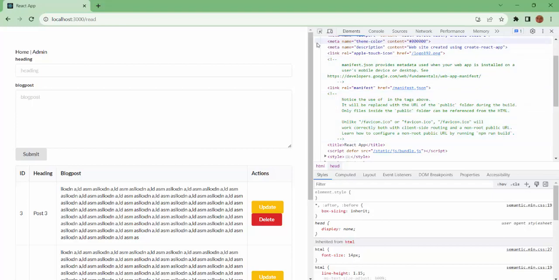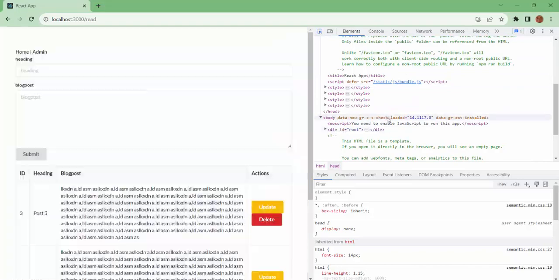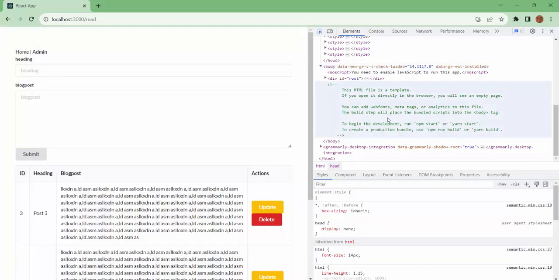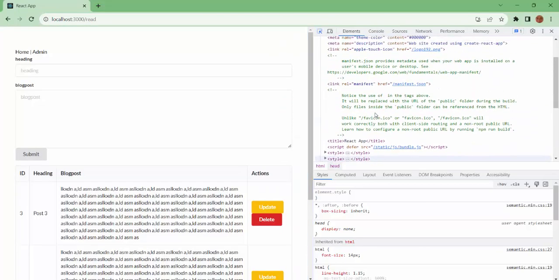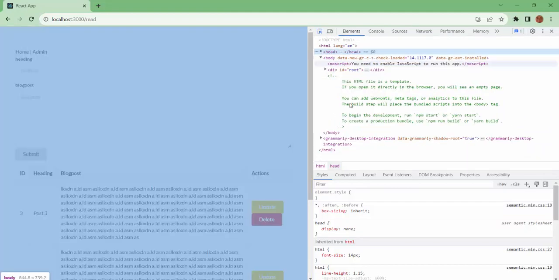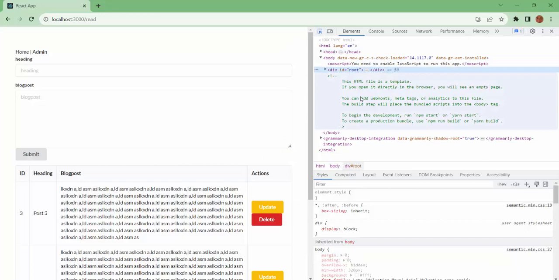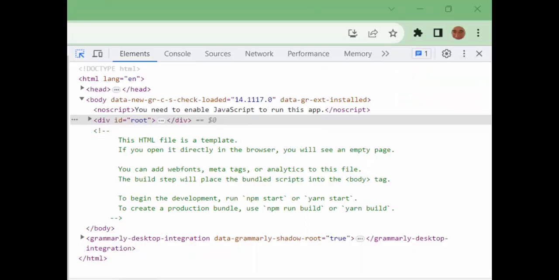But now we must go into the body, to the div. Look here, div. I zoom in on that part. Here it is, it is the div.